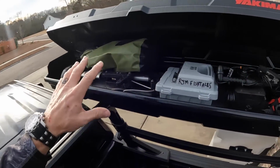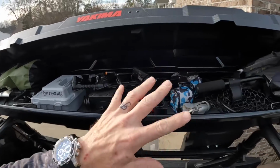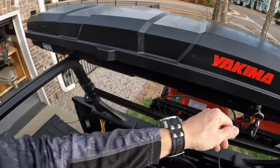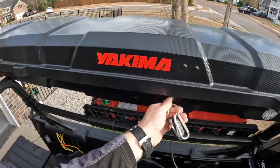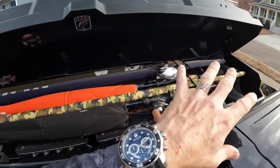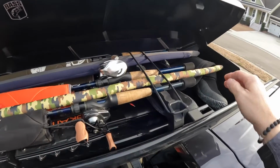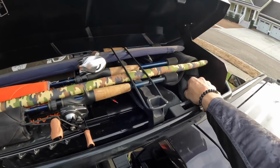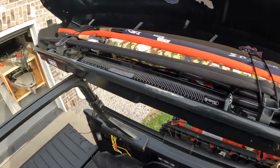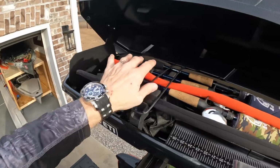Like I said, I'm doing this on the fly, but this keeps all my gear that I need besides my kayak and my black pack. That's the only two things that need to go either in the bed of my truck or inside the cab of my truck. On this side, you can see I have my fishing rods. I have my NRS boots so I can go into the water and stay dry. I have my rain gear on this side.